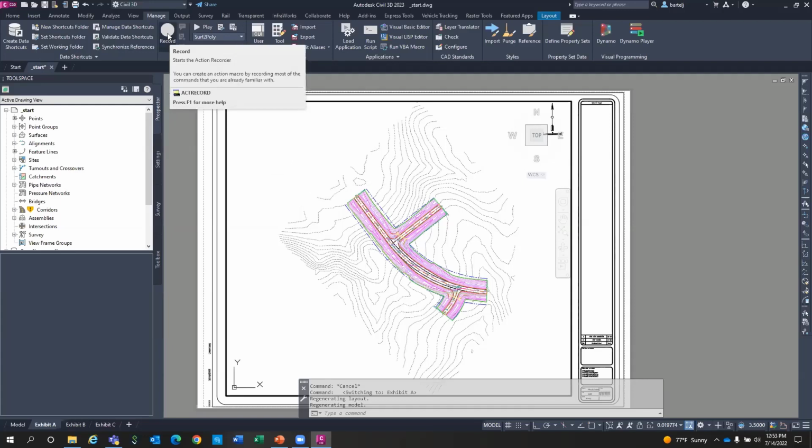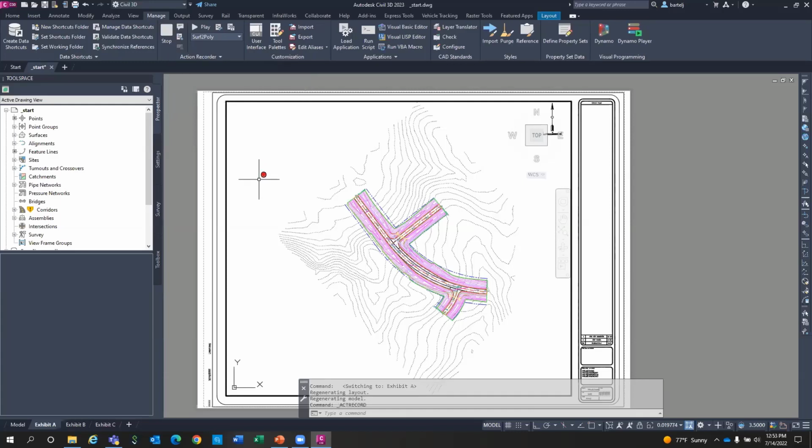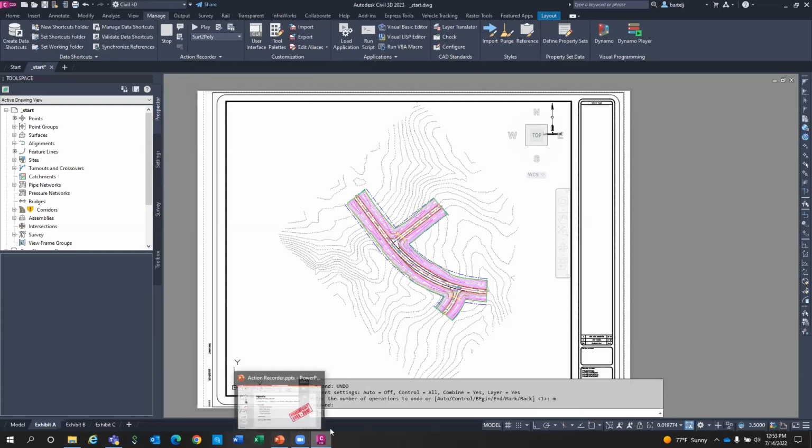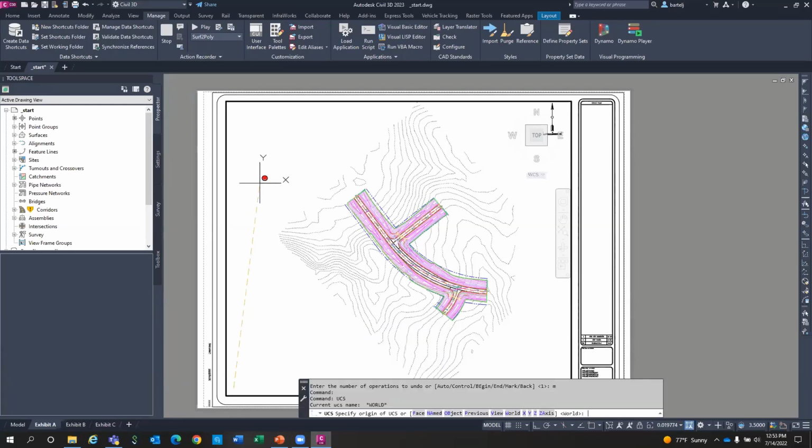So to do this, I'm going to say record. All right. And then I'm going to say undo, and then I'm going to drop a marker. All right. The command I'm going to use is UCS for user coordinate system. I'm going to use the option 3-point to define a new user coordinate system. I'm going to specify my first point where the X and Y axis intersect. I'm going to pull down into the right to define the X axis parallel with my roadway. And then it's going to say specify a point in the positive Y direction, which it's going to default to creating something 90 degrees to this. So I'm going to hit enter to accept it.